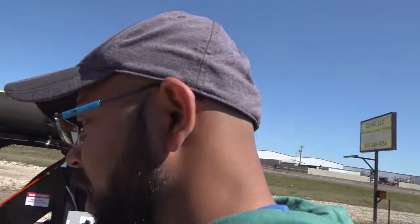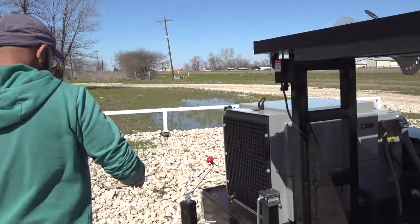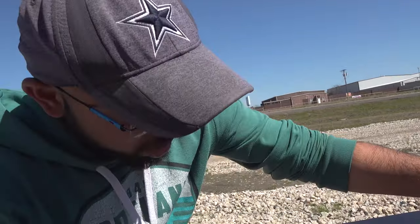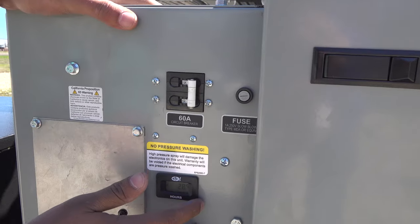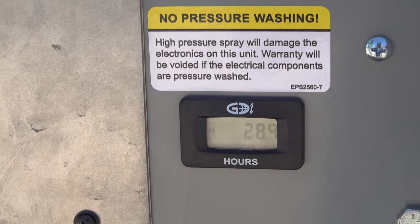Let's start up with the generator. This is the generator box over here. This is the main breaker. This will show you the hours on the generator right now. It says 28.9 right now.